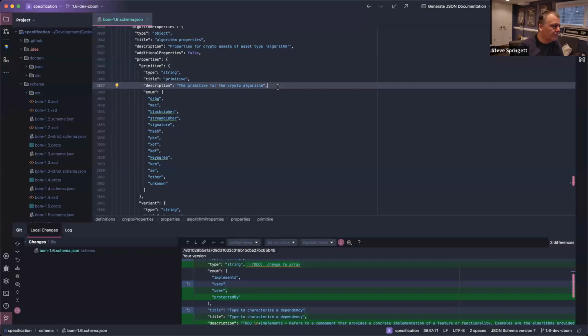There's a lot there. So that's actually a lot of how we support hardware today. But I personally don't like it all that well because I can't validate it with JSON schema or XML schema.